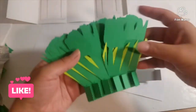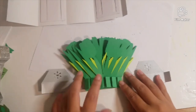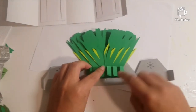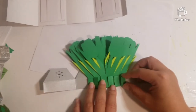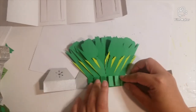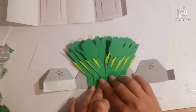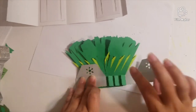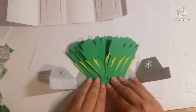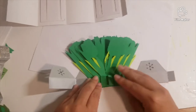This is just gonna go like this. You have this half here, and this is your reference. Like this. See? Yeah, it looks alright. And then I'm gonna glue these parts, and it's gonna go like this. So I'm gonna start with this because I need this part to glue it down.